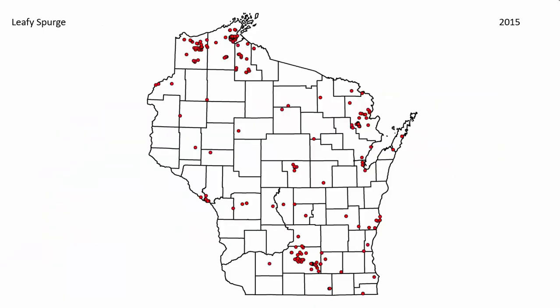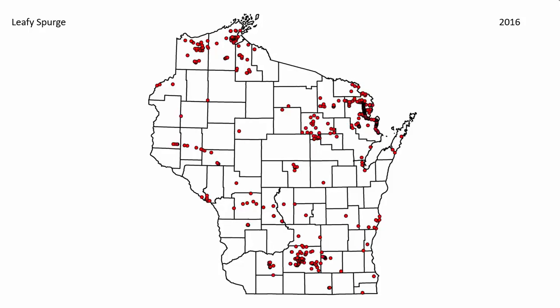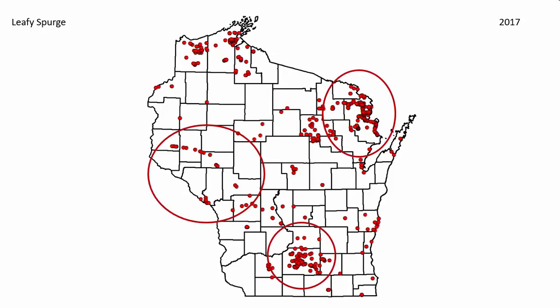In the last little bit here, I want to just showcase how this has been helping us throughout the last couple of years. So I want to give one good example. This is leafy spurge, and from 2015 to 2016, we doubled the number of reports we had across the state. And then by 2017, so last year, we added another couple hundred new reports of leafy spurge. So we know that with our efforts to engage volunteers, we're bringing in new reports, and that we're actually starting to fill in some of the knowledge gaps of these invasive plant distributions across the state.